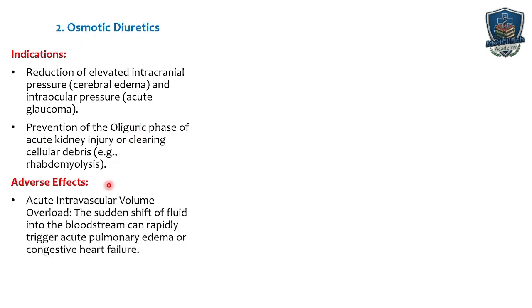So for some of the adverse effects, I've said before that mannitol draws a lot of fluid into the intravascular space, and when that happens, there's a sudden shift of fluid into the bloodstream that can rapidly trigger acute pulmonary edema or congestive heart failure. So mannitol may propagate pulmonary edema. It is always contraindicated for those who have pulmonary edema. Don't use mannitol to solve pulmonary edema. You'll be killing that client, because it makes it worse. It worsens the pulmonary edema because of the increased intravascular fluid volume.